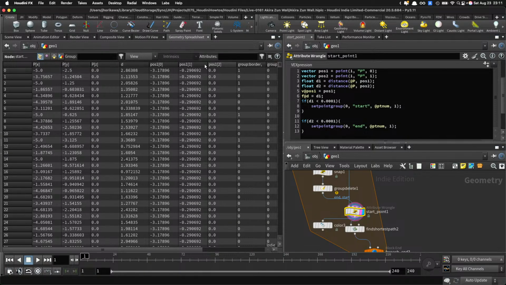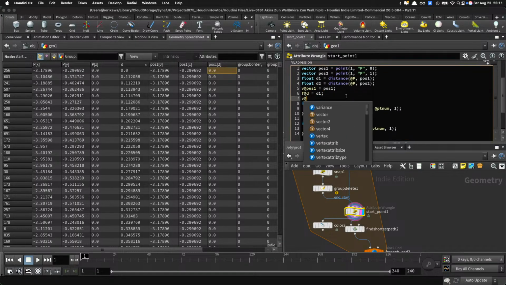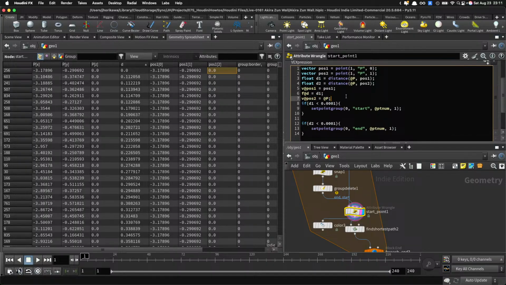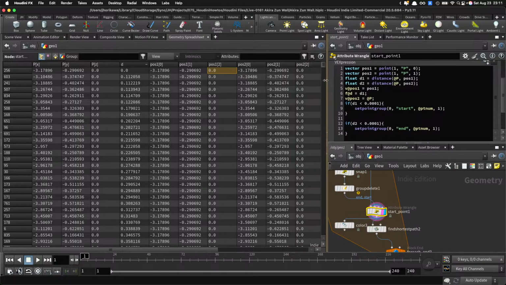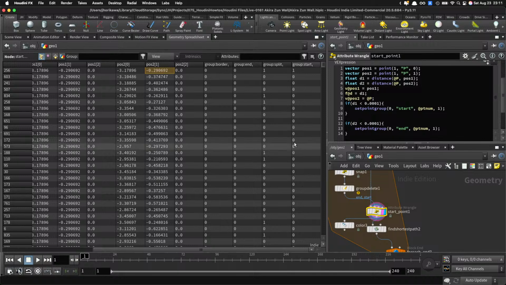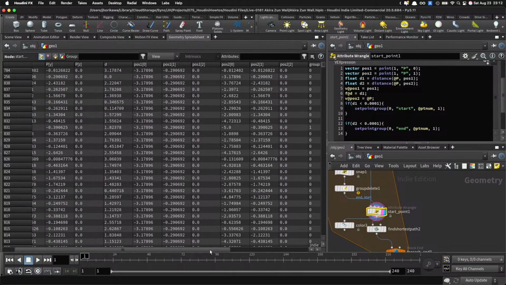So when the distance is 0, the position 1 is, yeah, that's correct. And let's say position 2 is at P. So it's the same value. And it has been set at the start, but I have 2 starting points.